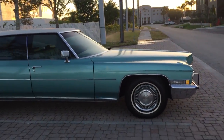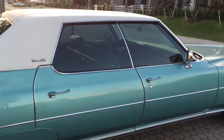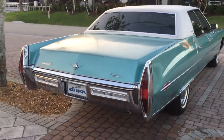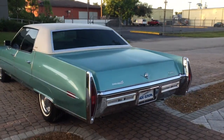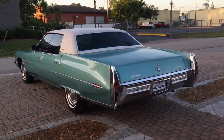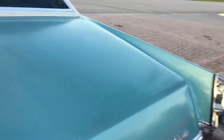Anyway, by the time 1972 rolled around, they were selling a ton of cars. They were widely considered to be the best America had to offer. They were a standard of success. You know, if you're an executive or a guy who owns a bunch of gas stations, or, you know, boss hog, then you're probably going to drive a Cadillac, and damn well, as you should. So anyway, let's get into this one. We're going to start inside the trunk.